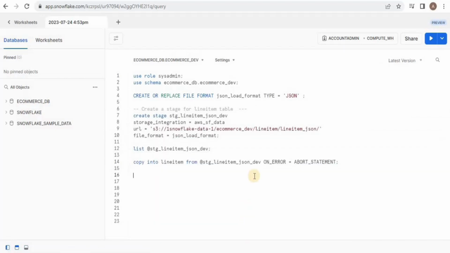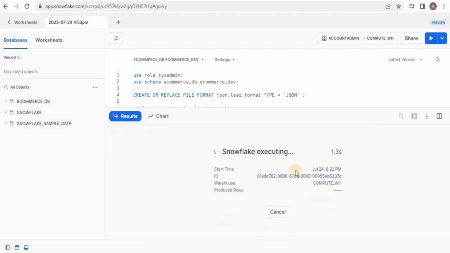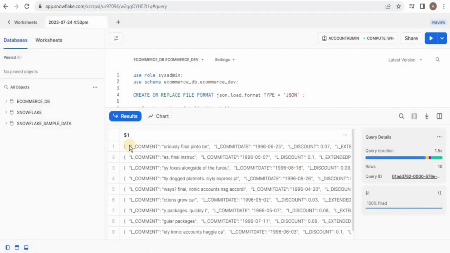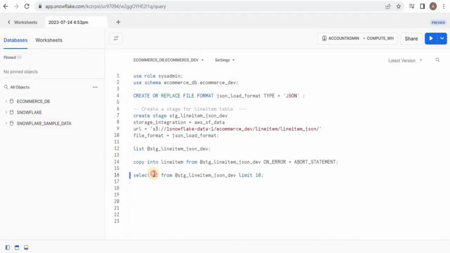Let's first query the stage table that we have now. So you can actually say select $1 from your stage object. If you are selecting $1, it means that you are actually selecting column 1 from your stage object. So here you can see the actual content of your file. When it comes to ingesting JSON data or a Parquet file into Snowflake, there are a couple of ways of doing so. We are going to see only one way in this video.